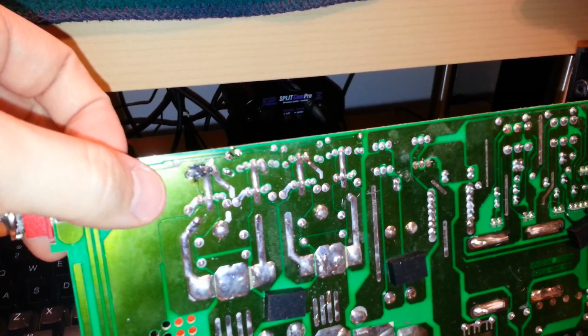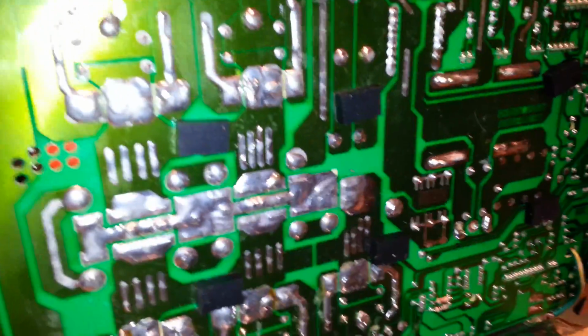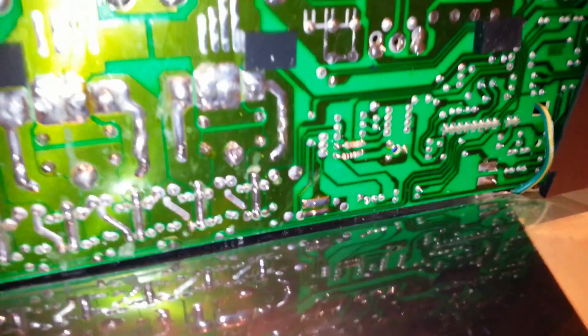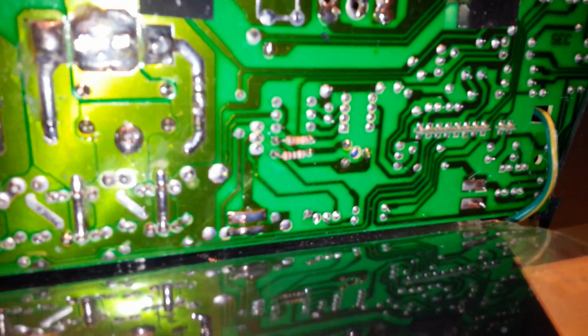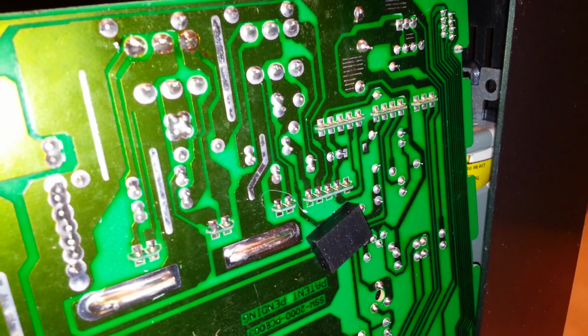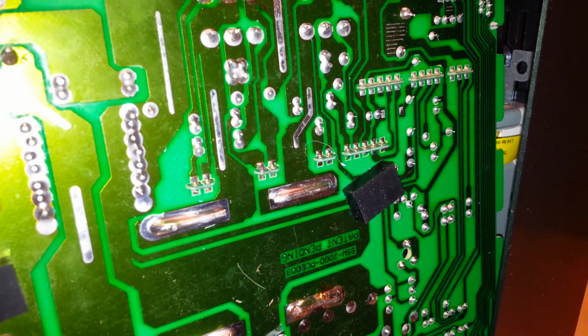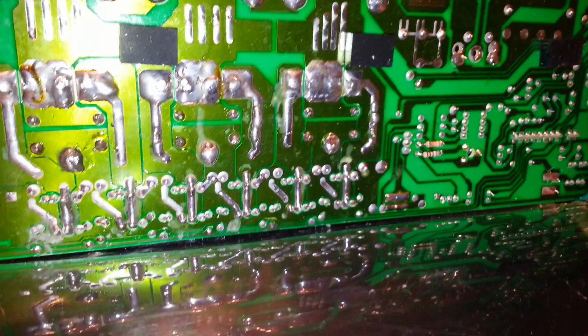The trace still looks intact, so that's a good thing. Then you got the little pads here, there's like a plastic sheath to prevent it from grounding out against the case. And it looks like there's some resistors put on the bottom here. And then obviously those circuit boards are, let's see if I can focus in a little better. You can see how those are put into the board there. Looks like they wouldn't be that hard to remove safely, but again, it's something that I hopefully don't have to go that far. Everything seems to be in place. Nothing else melted or burned or anything, so I'm hoping it's just the input section that I need to replace.